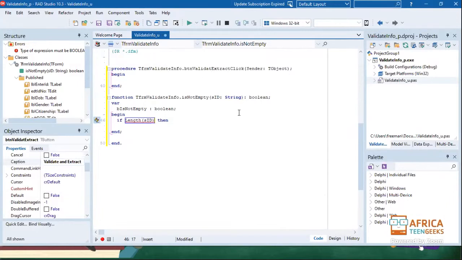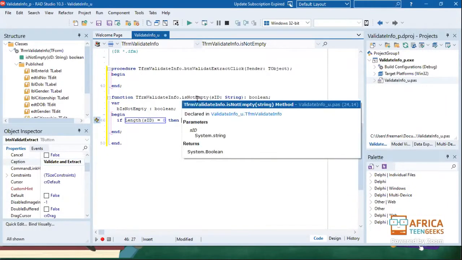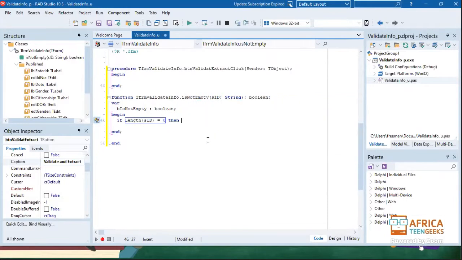So I'm saying if my length, I'm wrong language, equals 0, then what? Then I'm going to say, well, then it's empty. I'm saying is not empty. So if it had something, it would be true. So if it is empty, I need to make it false. So I'm going to say result becomes false.